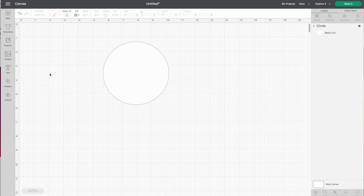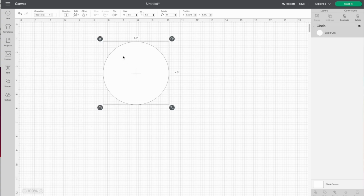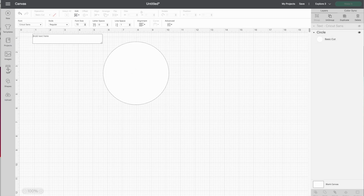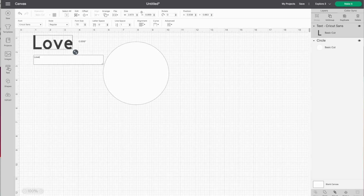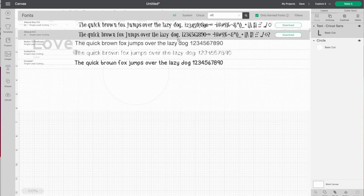So my next project, I'm going to be doing a cutting board, and I already went ahead and added a circle shape just by going into the shapes, selecting a circle, setting it with a white background, and selecting 4.5 inches, because that's about the size of my cutting board. And for this one, I'm going to do a very simple text. I'm just going to type out the word love, so I'm adding text, and I want this to be in a different font. So I'm going to go up to the font section here, and I believe the font I want is called Alyssa.